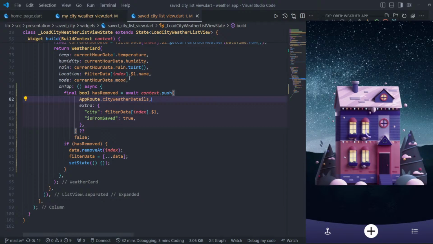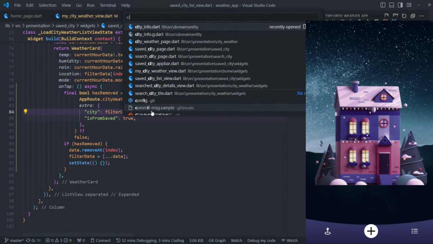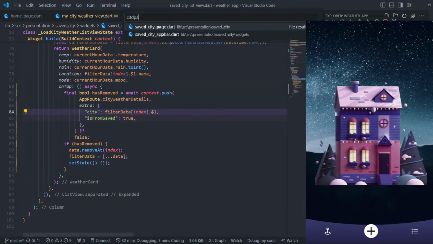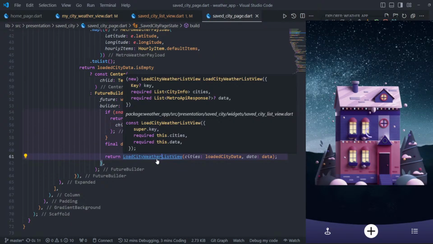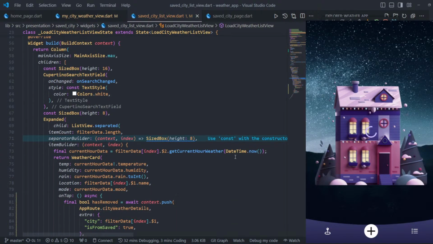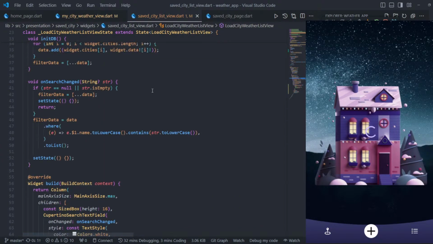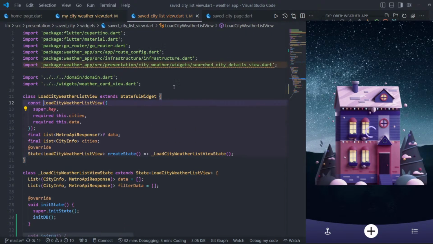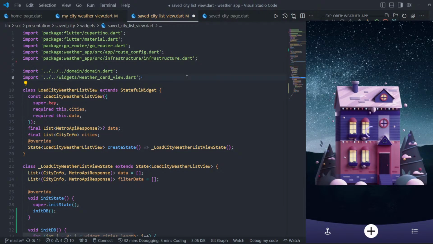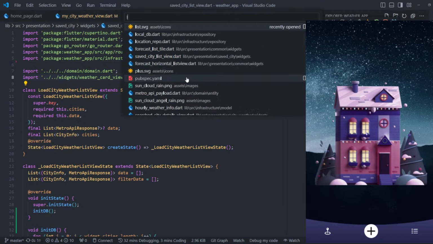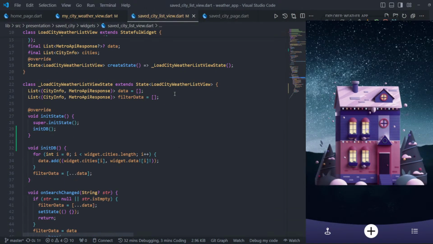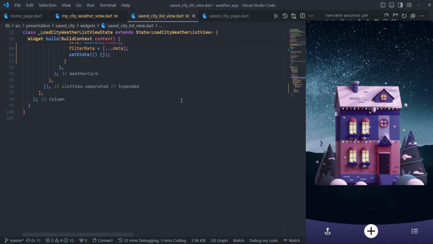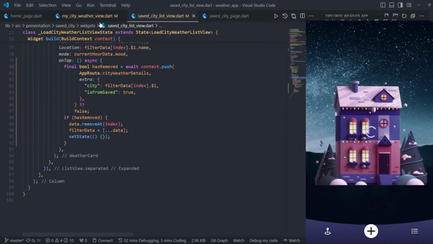And if I go to that city detail page, save city page, yeah, that's for sure. I can do it here, and oh, I'm already in here. I need to go to that save city list. Where I keep roaming in a single place. I think that will be the city weather page.